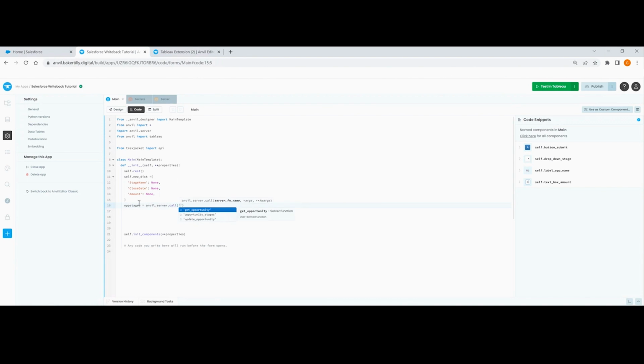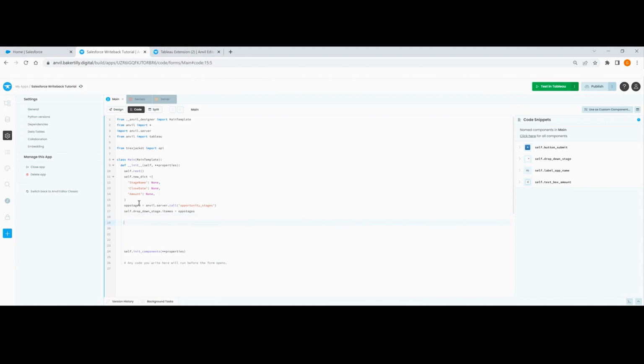And our function is called opportunity_stages. And then we're going to assign those to our dropdown on the form. So we want dropdown_stage.items equals op_stages.